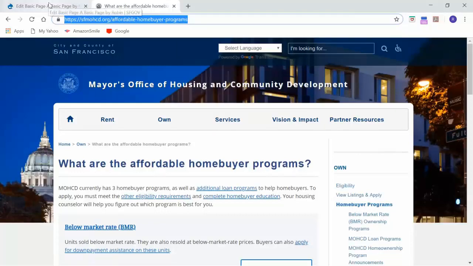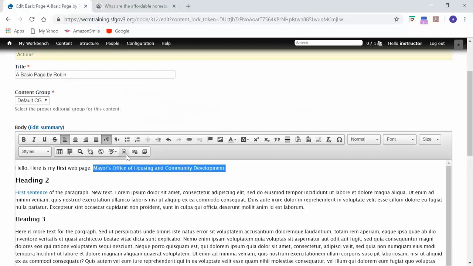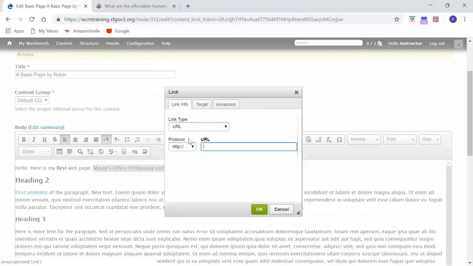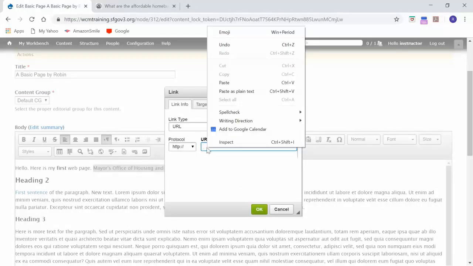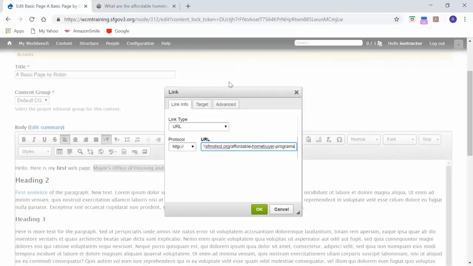Come back to my own page, and then the way I'm going to create the link on this text is not going to be the button on the far right as we did before. It's an external link. So it's a button in the middle of the toolbar that looks like little links on a chain and is called Link when I hover over it. And when I click on that, I get a link for the URL. I'm going to right-click in that text box and paste in my URL that I copied.